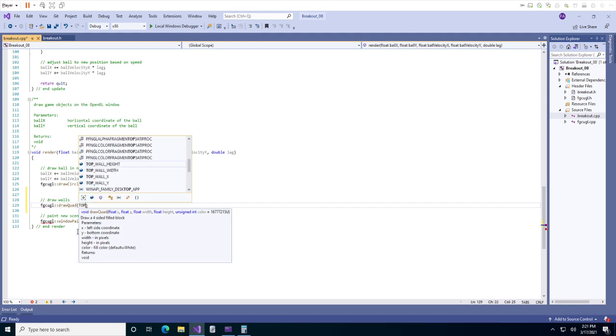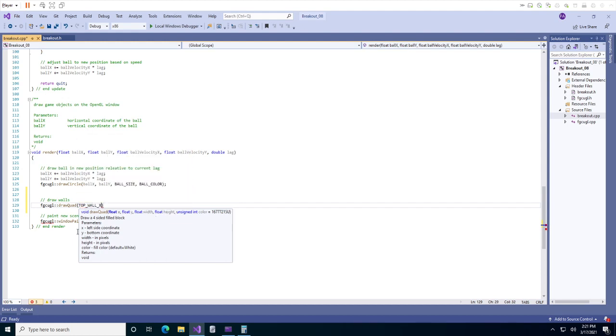So we want top wall X, and then top wall Y, and then top wall width, and then top wall height. We don't even need to comment this because we've got top wall spelled out all over it.